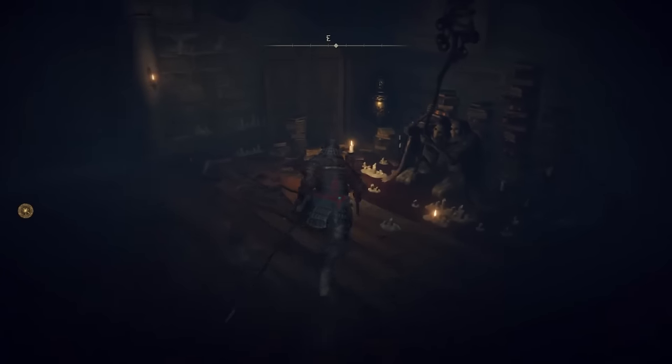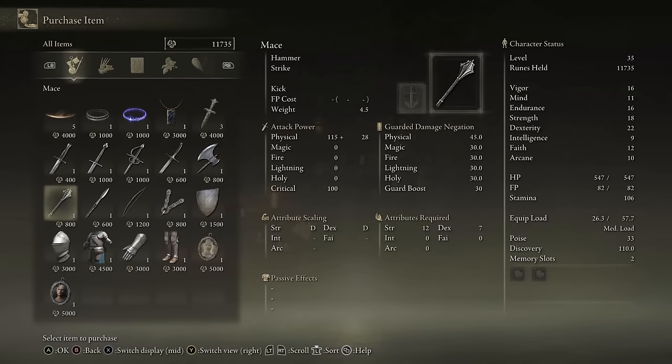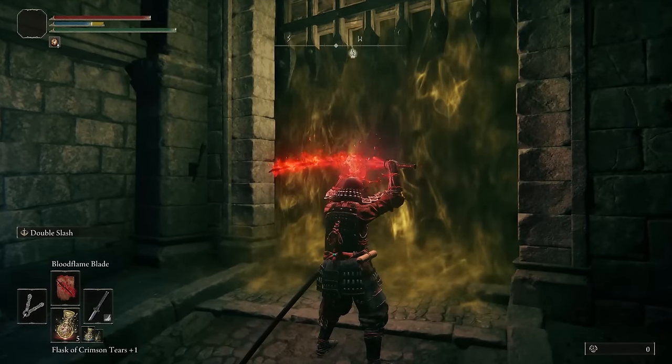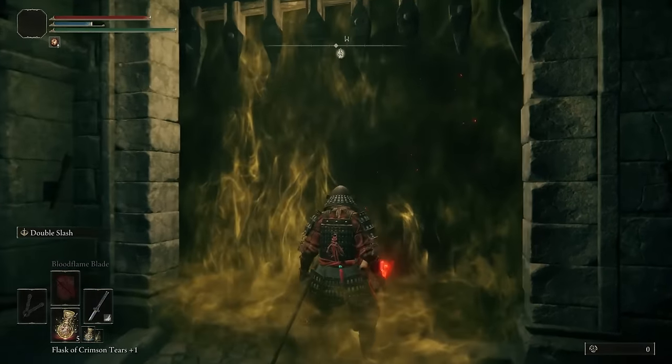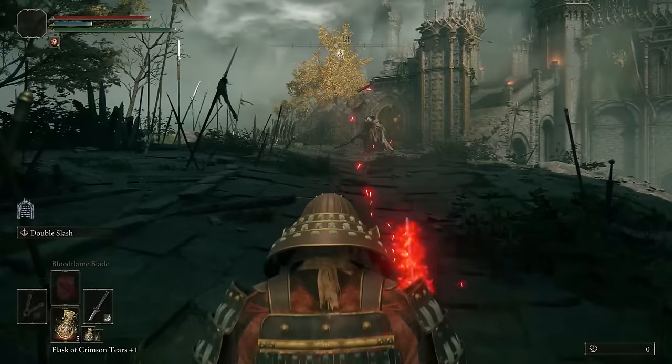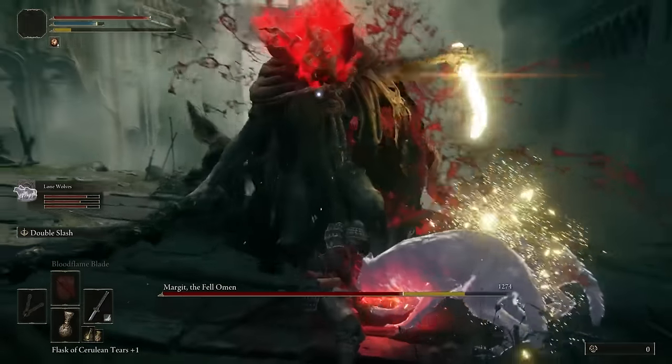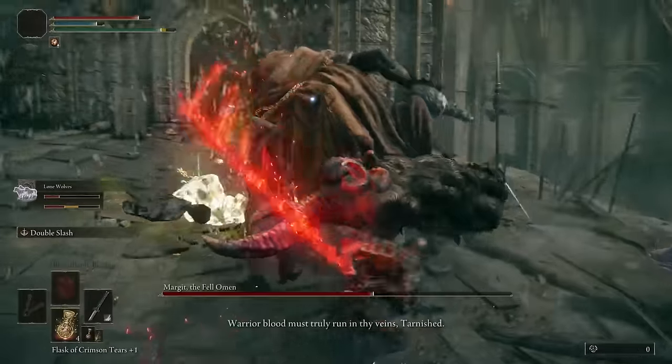Now buy the finger seal from the Roundtable finger maidens so that we'll be able to use Bloodflame. Now you can kill Margit, and once killed, he's going to drop a talisman pouch, and then you'll be able to equip the green turtle talisman to make your life a bit easier, since using double slash absolutely drains your endurance.